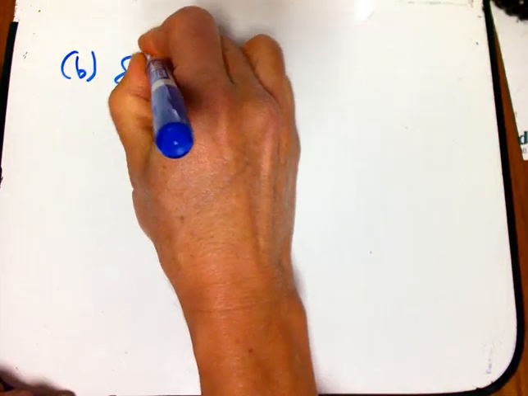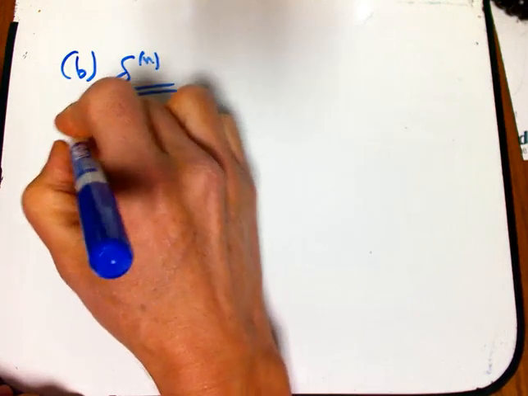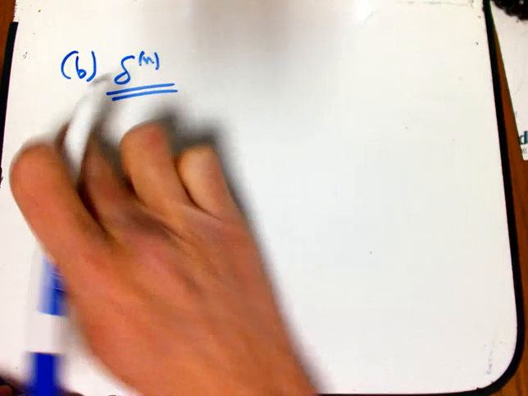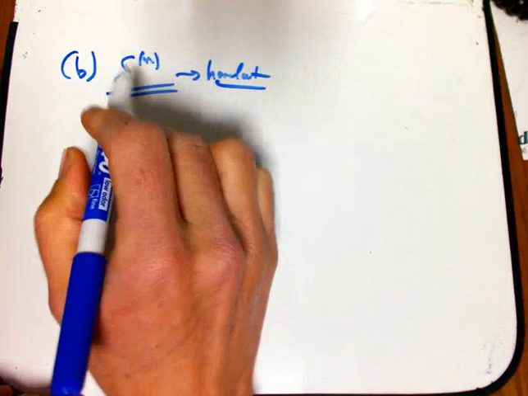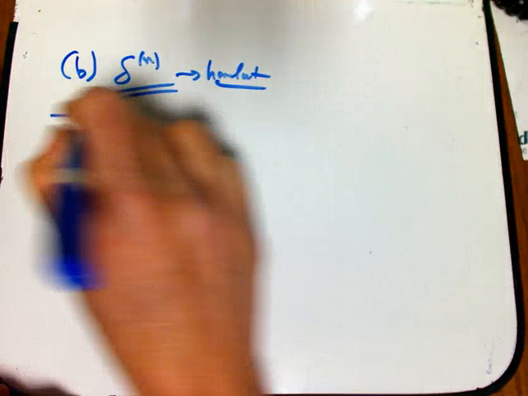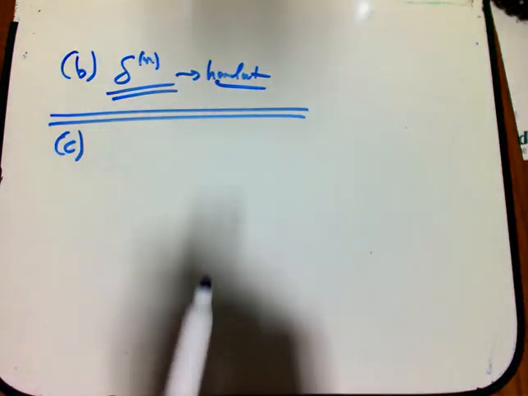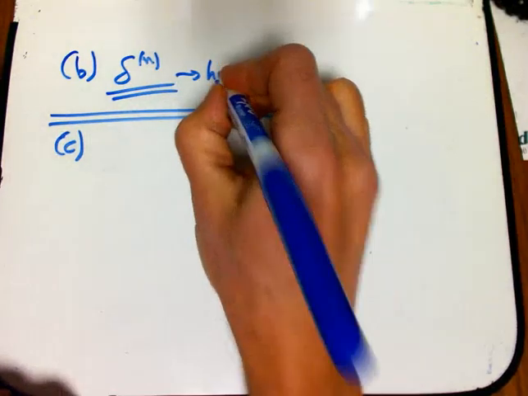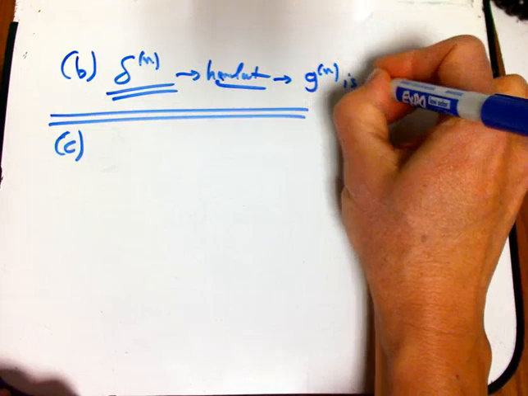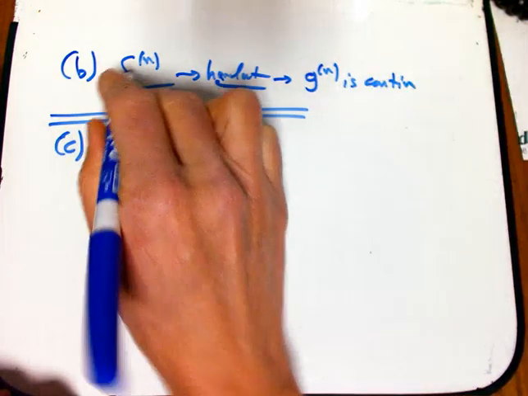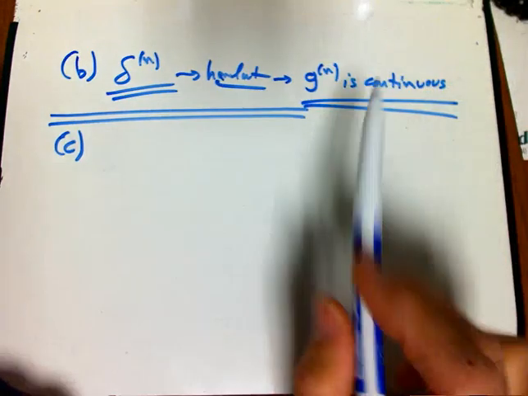Delta to the nth derivative of delta, very similar. Actually, you know what? I'm going to leave that to the handout. It's so similar. We will see situations where delta works and delta n doesn't work. For one of our attempted definitions, it's exactly the derivatives that will screw up, but here it's really okay. The main thing I'll say is that it uses the fact that g to the n is continuous, because when you convolve this with g, you're going to get this. And our test functions are infinitely differentiable. All those derivatives are continuous.